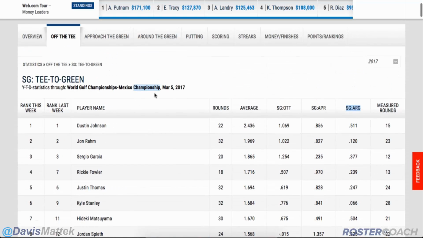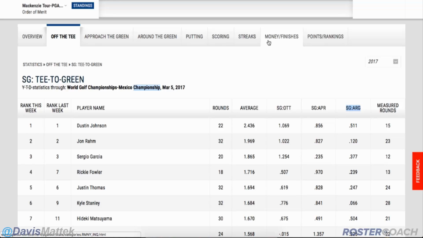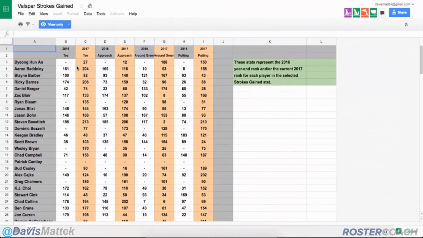So for strokes gained tee to green, I should mention that the results I'm looking at right now are through March 5th in 2017. It's generally helpful to look at more of a long-term view, so look at prior season statistics, and we also have a lot of handy trends. So this is the strokes gained spreadsheet. We're looking at strokes gained off the tee, and it gives those numbers for this season and last season, and this is where that player ranks overall.